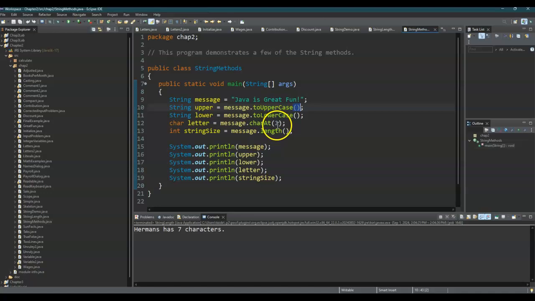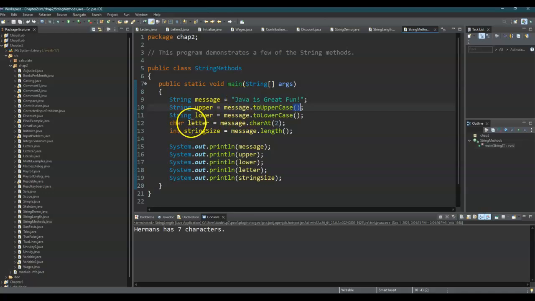It's going to grab the character in position 2 and put it into this letter variable. Now, everyone's going to think that it's the A in Java. That's wrong, because Java always starts with 0. So the very first position is 0, the second position is 1, the third position is 2.